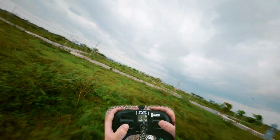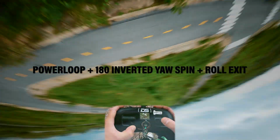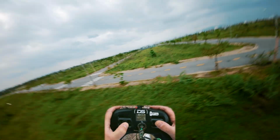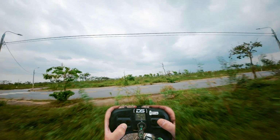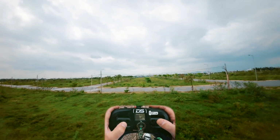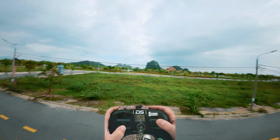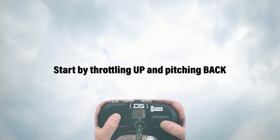Okay, so when you've got that down, I would say another useful trick is this one. And I say this because it gets you used to adding an inverted yaw spin into your power loops. Go through the gap, throttle up. As soon as you see the horizon behind you come back into view, that's when you cut your throttle, zero throttle, and then just do your spin. Then just roll out of it.